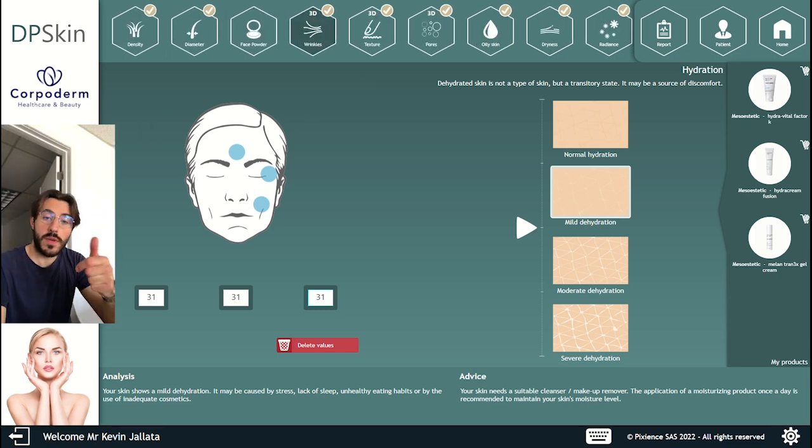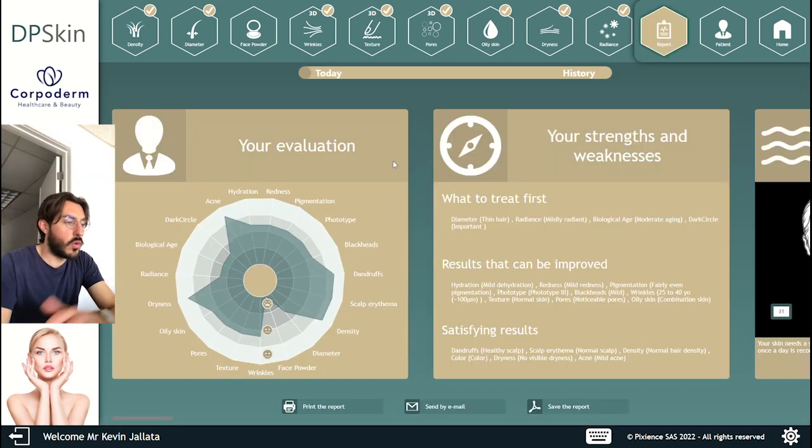After this, I'm gonna do a quick video when I'm redoing everything. And then I'm gonna go to my report. I have my report right here, showing me a graph. So you see the different grades, 4, 3, 2, 1. If I'm going on the 1, I'm obviously in the good. If I'm going right here, I'm obviously in the bad.